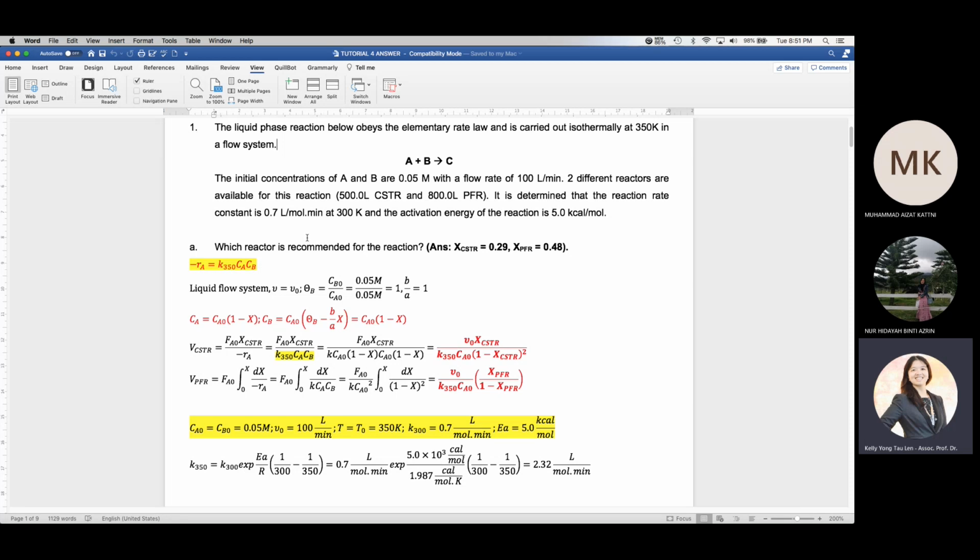Okay, and the last one, if there is change of pressure. So sebelum ni kita dah address that there are cases where there may be change of pressure. But change of pressure ni hanya affected kalau your reaction is gas phase, PFR, CSTR. Okay, so maksudnya nanti kata yang in a very simple word, kalau dia gas phase, flow system, ada equation dia. Kalau gas phase, flow system, ada pula pressure change, ada set of equation lagi.